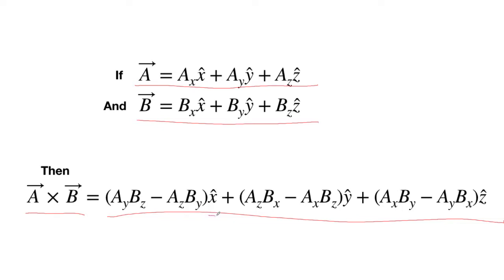Notice that the strength of the X component depends only on the Y and the Z of the two vectors coming in. Likewise, the Y component only depends on the Z and X. Now you can just memorize that. It's a rather painful thing to memorize. It will be on the formula sheets for any exams you do. But there is actually a pattern which can make it a bit easier to remember.